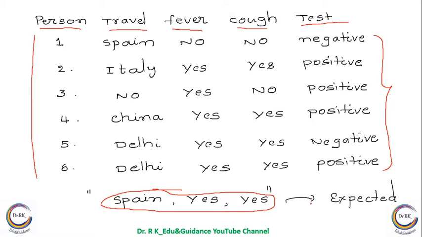But here, since this is some kind of estimation or expectation, we come out with a conclusion with a probability. What is the probability that a person whose travel history says pain and fever, yes, cough, yes, will test positive or will test negative? So based on the probabilities, we can come out with a conclusion, right? So this is the context where we go further and see some of the concepts which help us to answer or to understand such kinds of scenarios.